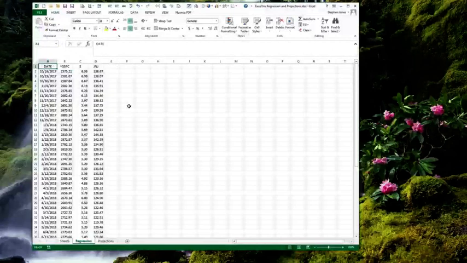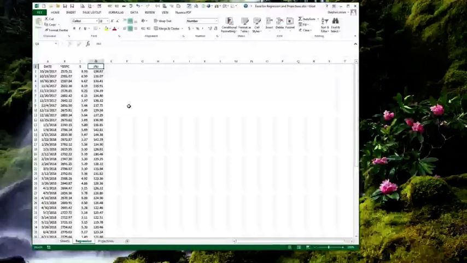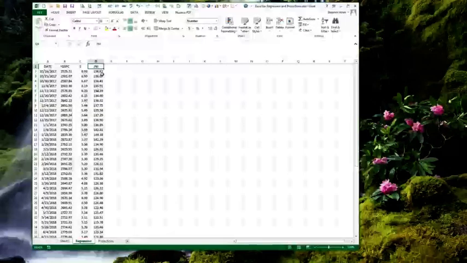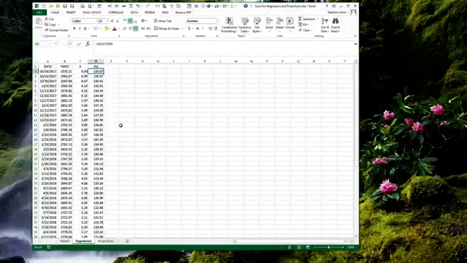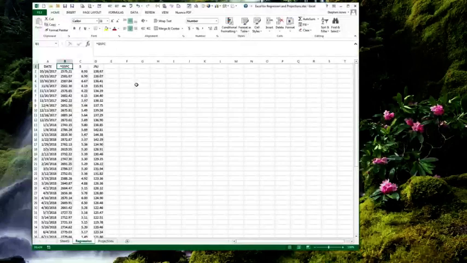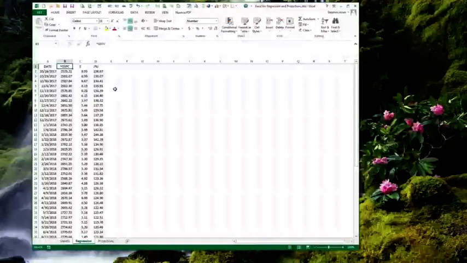Now, you'll notice this is in date format here, and each of these is in number format. I've changed these over here to number format. It's got 2 decimal points. Even though the original data had more decimal points than that, I'm just having it show the 2 decimal points. It doesn't matter. You still are going to keep the same information. It's just only going to show 2 data points.